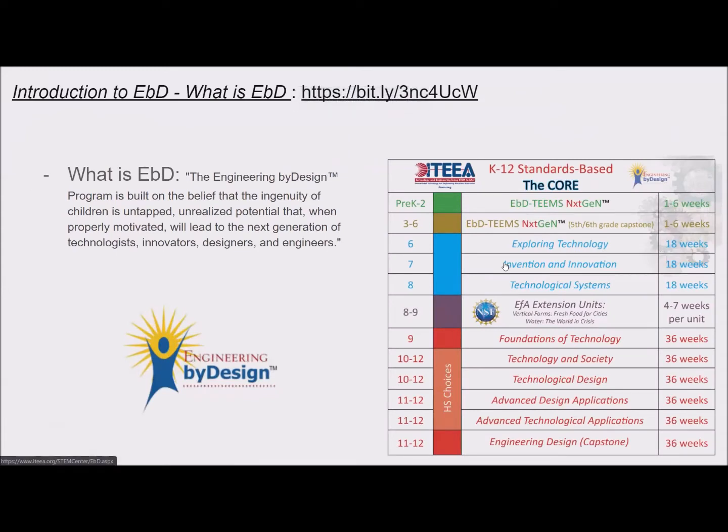These courses are built in a way, though, that if you didn't take a middle school course, will you be successful in our high school courses? Yes. If you didn't take an elementary course, will you be successful in the middle school courses? Yes. You don't need to take an elementary EbD course to be successful in our middle school content, or 6th grade before 7th, or 7th grade before 8th. They're, again, as mentioned before, reachable by all students.